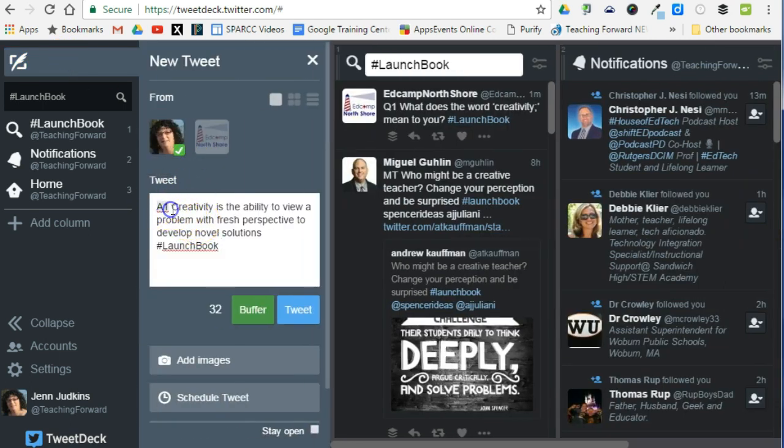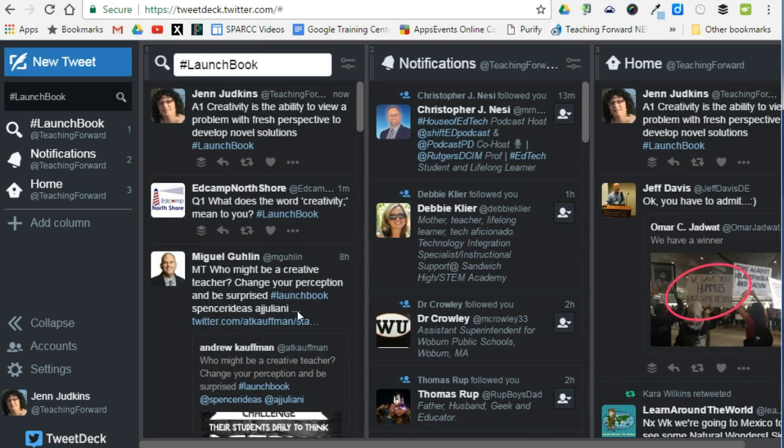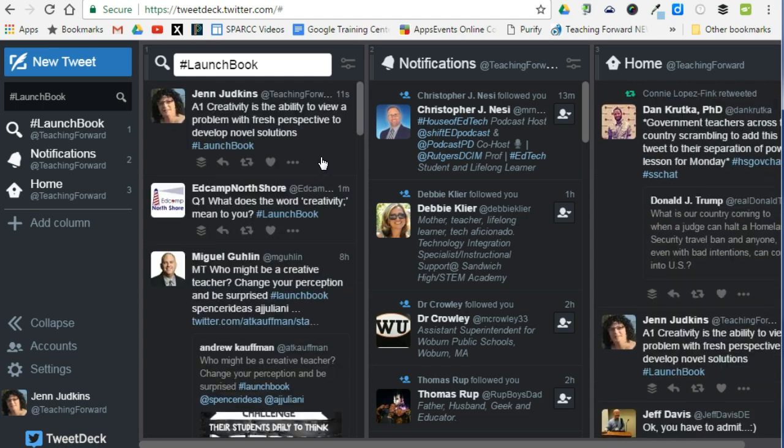Notice the format for my response is A, responding to the question, so A represents answer, and then the number of the question I'm responding to. I'm going to choose Tweet so that that goes right back in, and you'll see that that's right in the timeline. Of course, in the Twitter chat, things will move a lot quicker, but there'll be several minutes in between each question so that you can have a chance to read other people's responses.